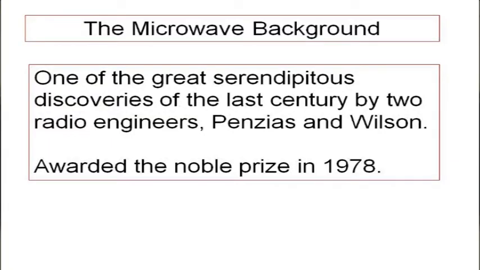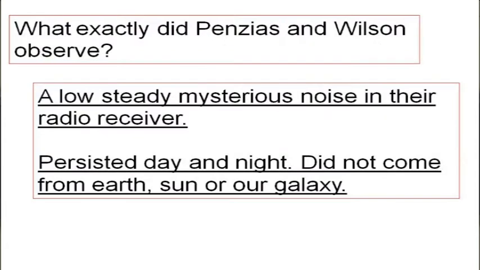And okay, well, the radio engineers, they actually won the Nobel Prize for this really remarkable discovery. But just to tell you how it unfolded, they built the receiver, and they found there was some low, steady, mysterious noise. They just couldn't get rid of it. And the supervisors told them, oh, you did a bad job. Look at the circuit. They looked at it, can't get rid of the noise, broke their heads about it.